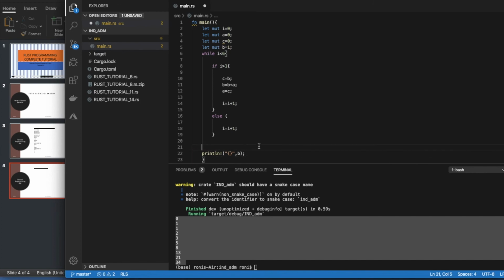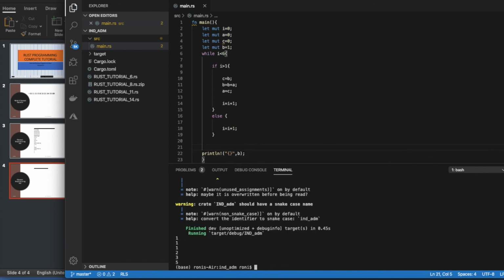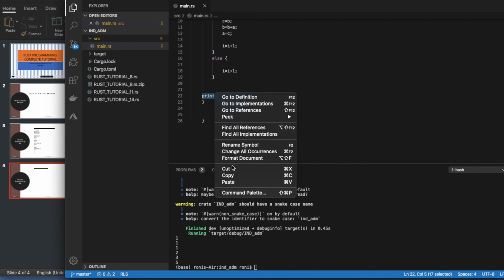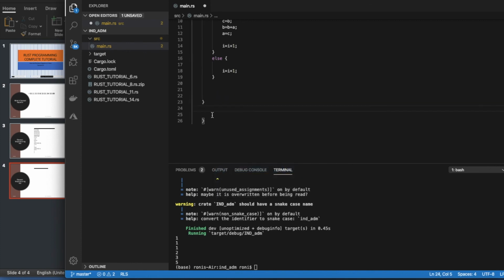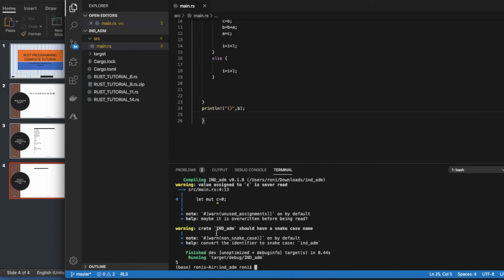Let's save this now and try to run it. I actually put everything here, so rather we can put it here. So let's run this now. It is actually inside the loop. So the sixth element is 5.